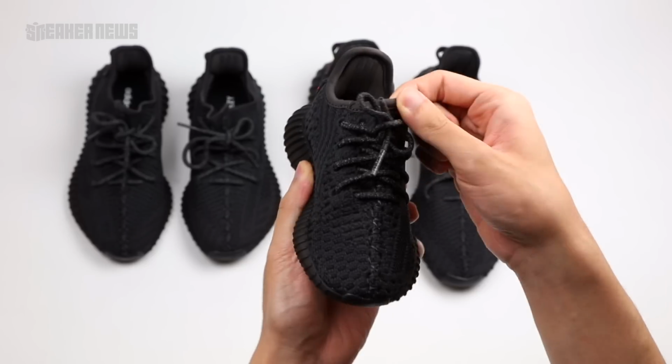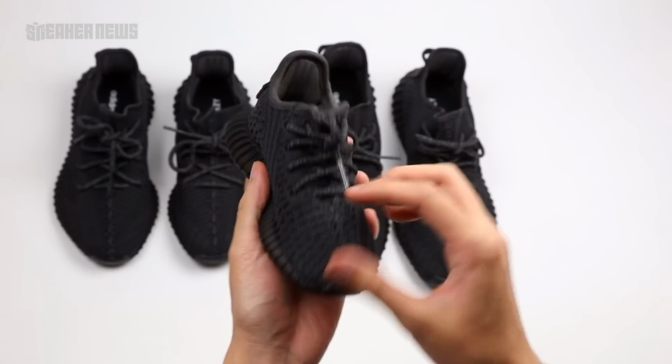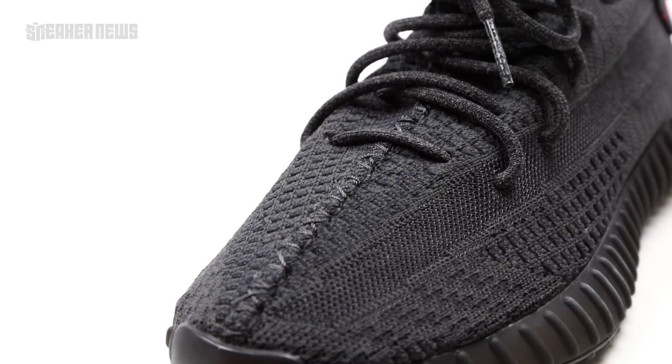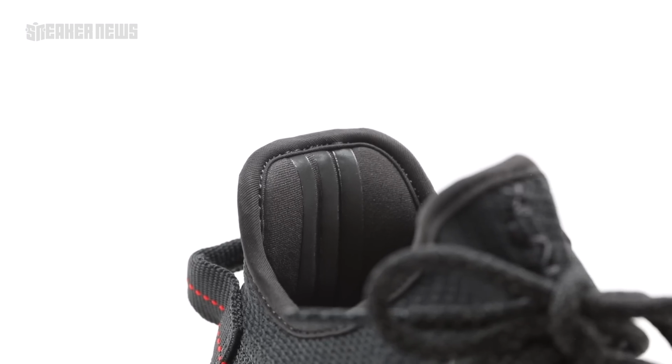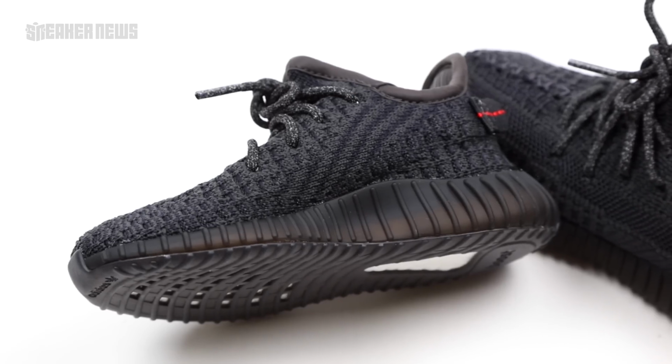They're bringing out the kid sizes for the first time. And if you remember, there were infant pairs of the Pirate Blacks, but if your kid needs a little re-up, there you go. Just looking forward at Yeezy releases throughout the rest of the summer, June alone has so many releases, and we expect so much more throughout the remainder of the year.